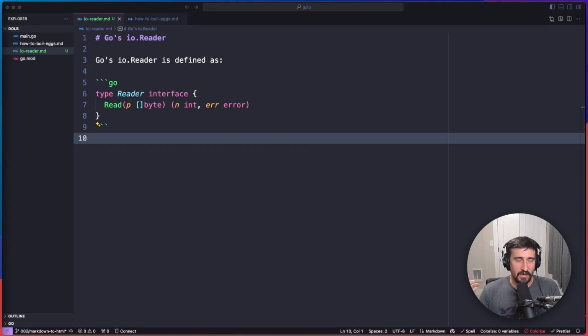So what I'm going to do is first take this Markdown and start generating HTML. And then I'll render that HTML to the page, and that should give us at least something decent looking. And then from there, I can start doing things like adding syntax highlighting to the code and doing all this other stuff.